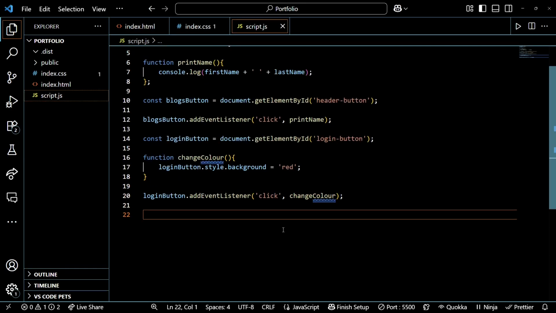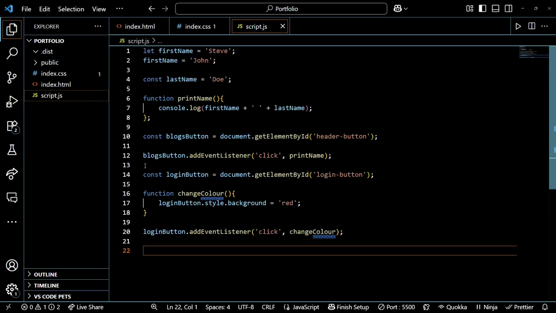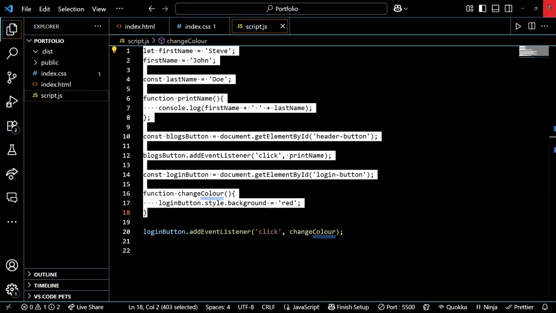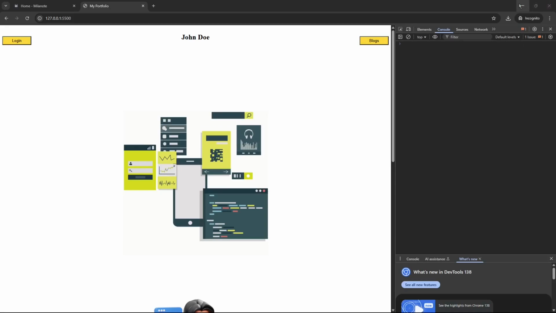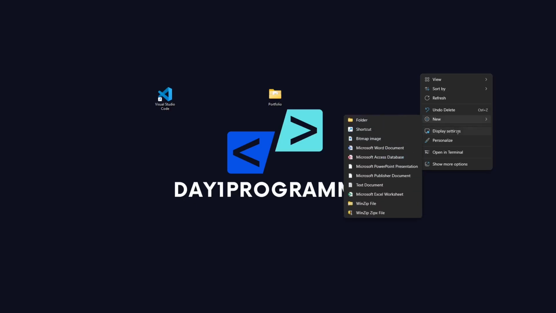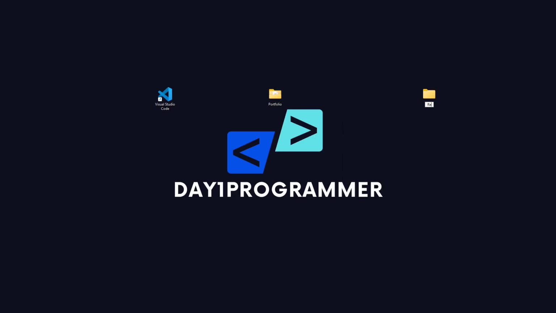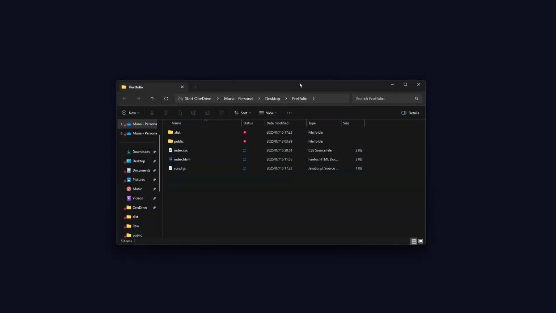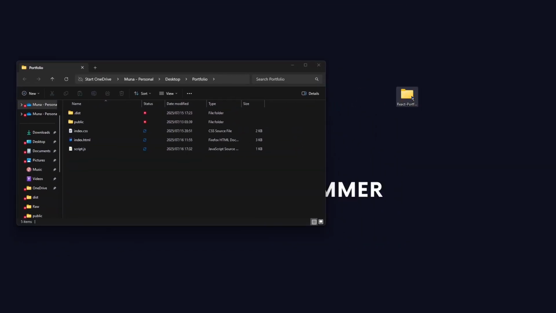So this is the old version of our project. We're not going to be using this anymore. We'll recreate all of this within our React application. Don't worry about this for now. Go back to your desktop. Now we want to create a new folder called React Portfolio. And remember, we need to take our images from this folder and add it to our new project.